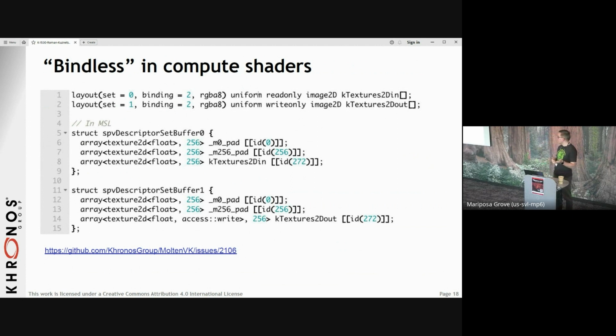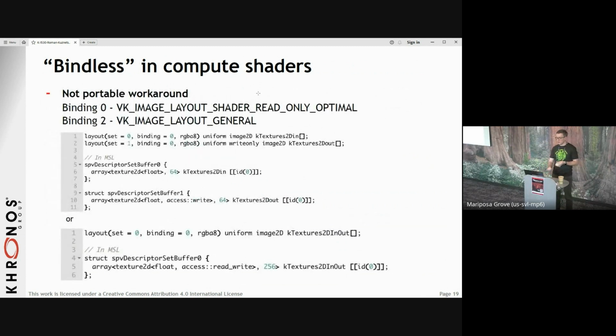Currently we couldn't resolve this issue, but we found a non-portable workaround. We just use binding with index 0 here, because index 0 corresponds to the same array, but for usage in fragment shaders. Why is it not portable? For binding index 0, we use the shader read layout, the layout typically used in fragment shaders. But for binding index 2, we use the general layout to use in compute shaders. And it works in Metal, I mean in MoltenVK, but it cannot work on Windows or Android. Also, we can use a combined read-write image for compute shaders and get rid of one of the argument buffers.